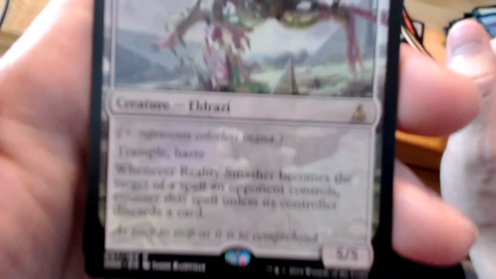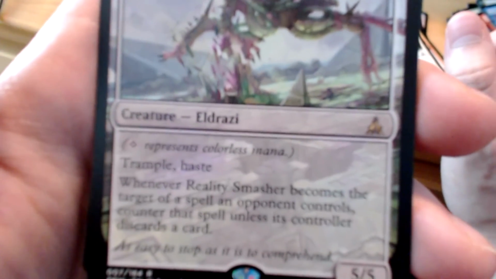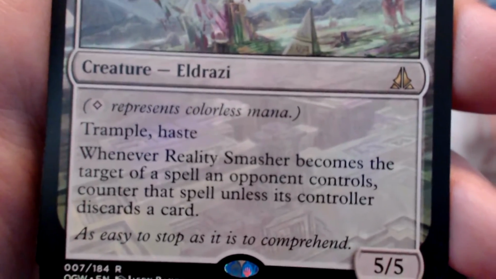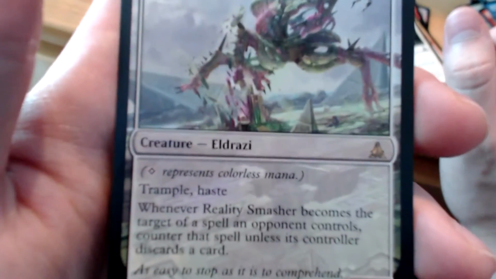Trample. Haste. Oh, it has Trample and Haste. That's a good card. Whenever Reality Smasher becomes the target of a spell an opponent controls, counter that spell unless its controller discards a card. That's cubable. It's got Trample and Haste. That's unfair. That's just unfair.